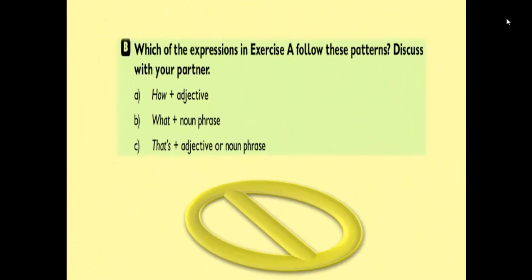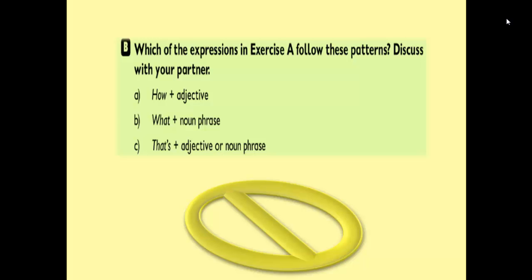After discussing the headlines of the previous question, we can do exercise number B in our workbook. It says, which of the expressions in exercise number A follow these patterns? Discuss with your partner. Number A, how plus adjective. Number B, what plus noun phrase. Number C, that's plus adjective or noun phrase.